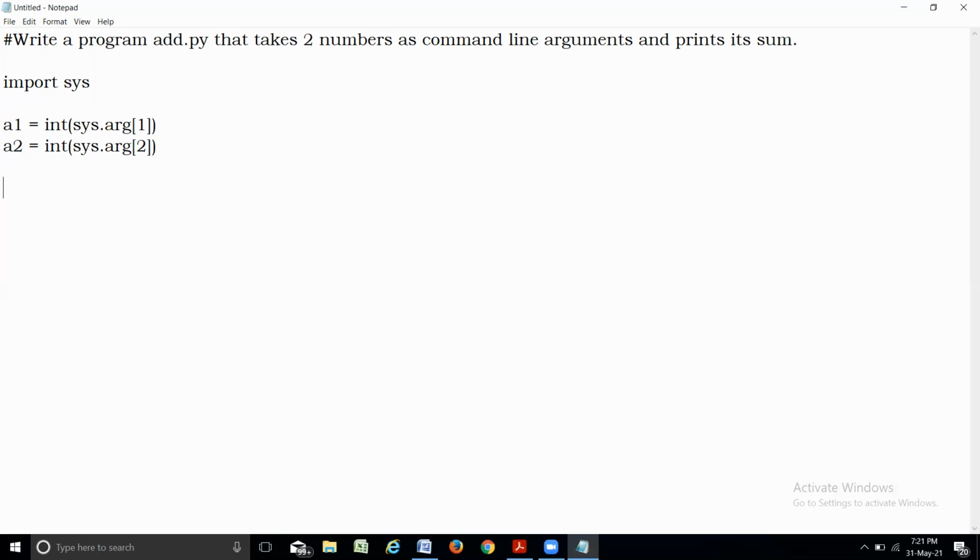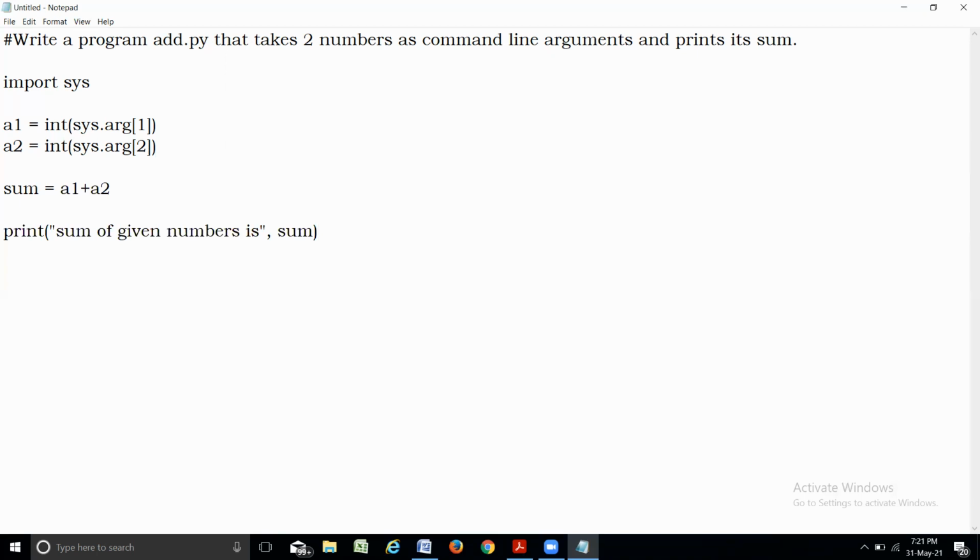Now let us calculate the sum of these two numbers. So sum is equal to A1 plus A2. Then use a print statement to display the message: print "sum of given numbers is", comma, the result is available in sum, right?